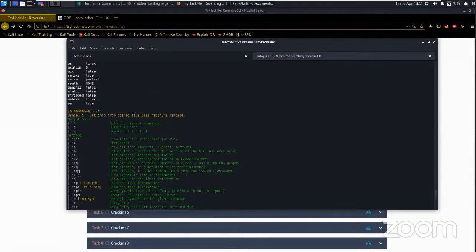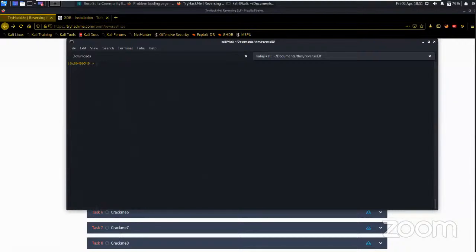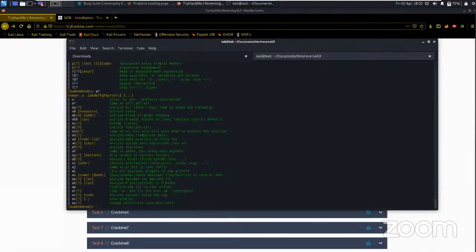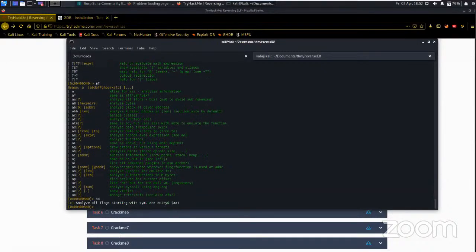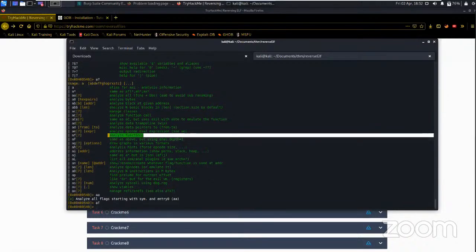I'm going to try to figure this out. Let me see. Let's go back. Oh, there's two buttons. How do I get my display to work?